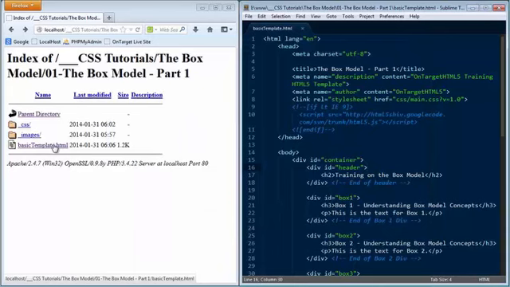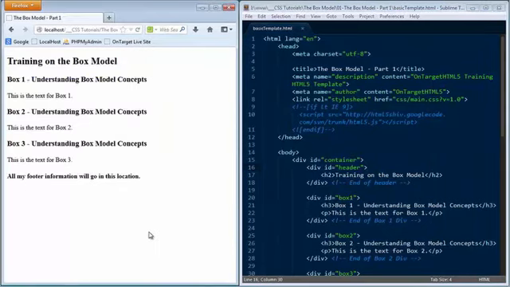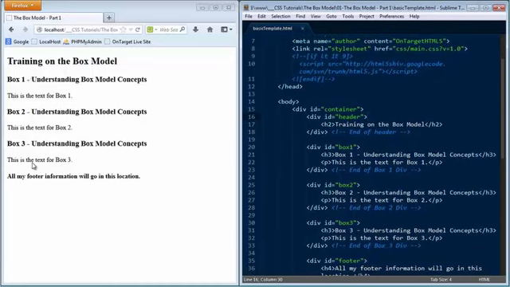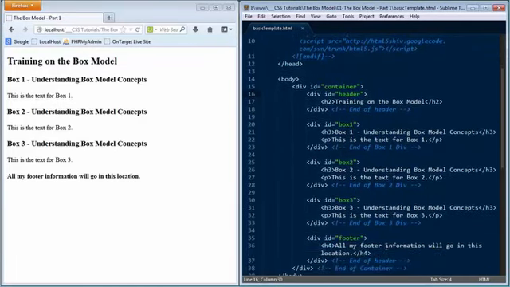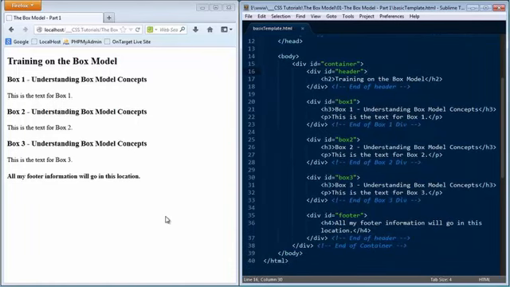root directory. And now if you click on basic template in your web browser, it'll bring up what we've just displayed on the right hand side, or what we've actually just built on the right hand side of our screen in that basic model or that basic template. And you'll see that I've got my heading section, training on the box model. That's the H2 tags that we're seeing here in the header. Then I've got my box 1, box 2, box 3, which is my heading text plus the text for the box. And at the very bottom, I've got my footer text.